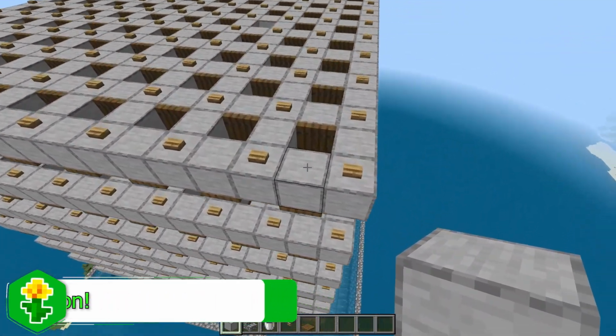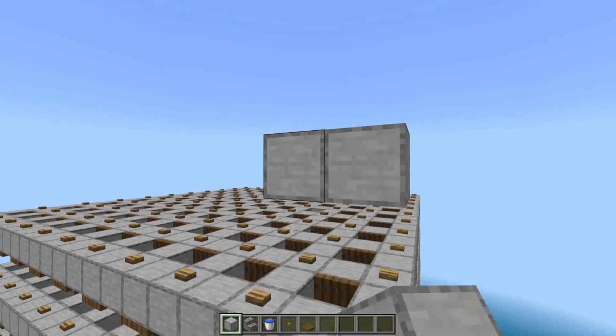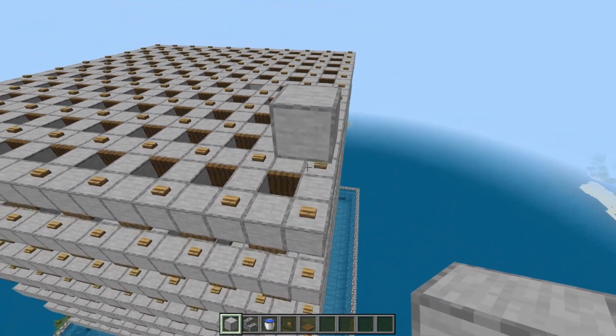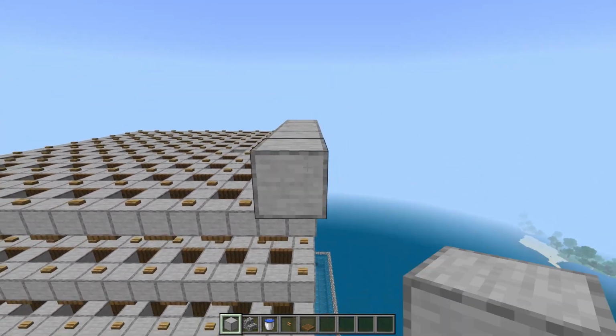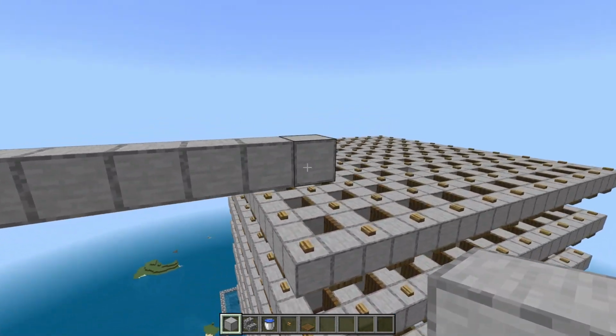So what you want to do is go up 3 blocks, break the bottom 2 again, not that one, the bottom 2 like that, go to the corner, and then what you want to do is build out 12 blocks, so 1, 2, 3, 4, 5, 6, 7, 8, 9, 10, 11, 12. Go over here and do the exact same thing.